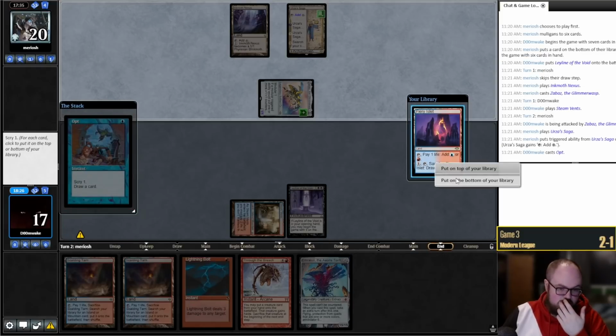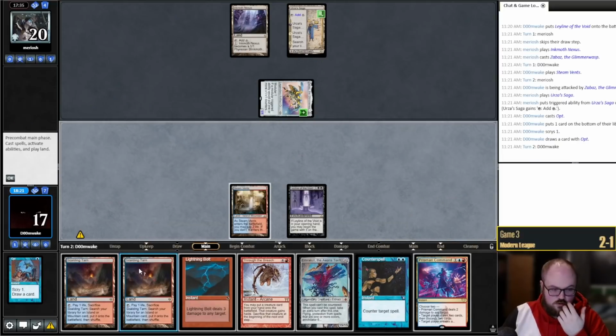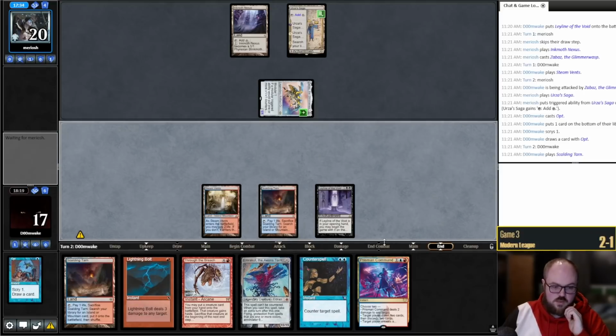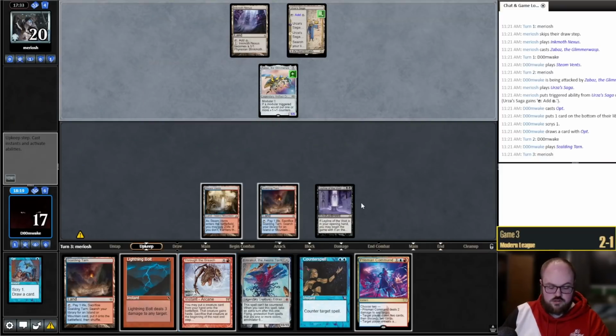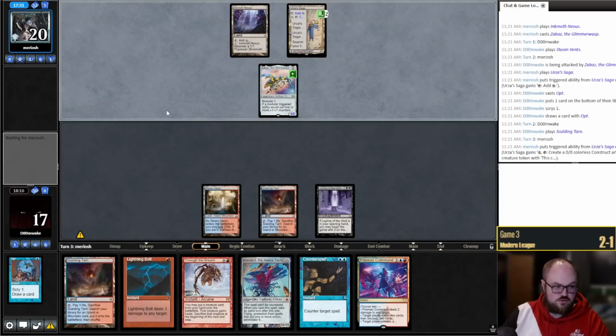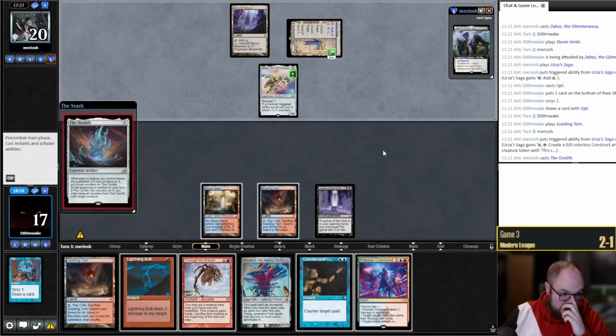Let's cast an Opt. Definitely don't want lands. Counterspell, as we said before, not the best against Saga. That was quite a good draw, though, because that's going to be able to shatter a token and make a treasure, which lets me cast this a turn ahead of schedule. So that was probably the best draw in my deck. Ooh, they also don't have a land.